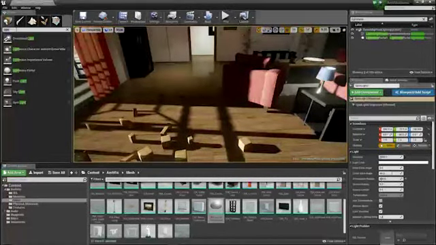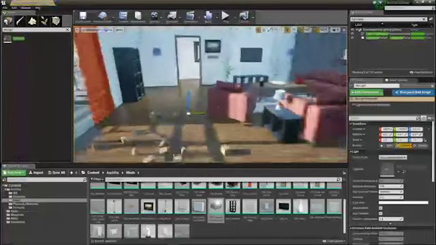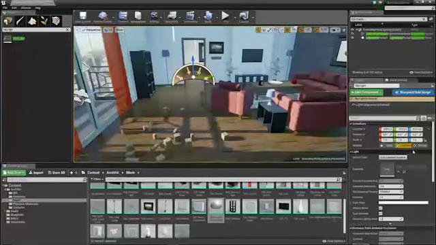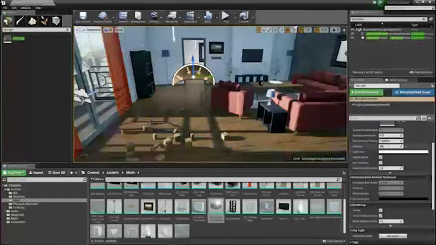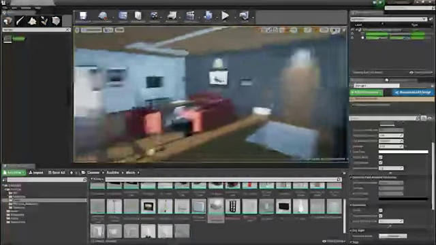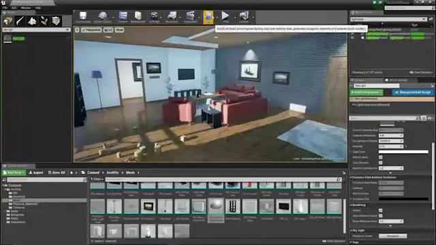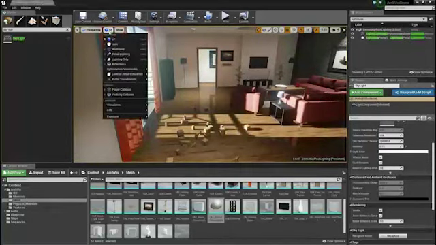So it's a good idea for us to go ahead and add initially a skylight. And I'm going to set the skylight to an intensity of about 0.75 on gut feeling. It's going to look weird at first because it's going to illuminate everything, but I'm going to click build.